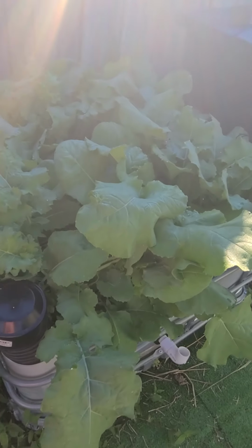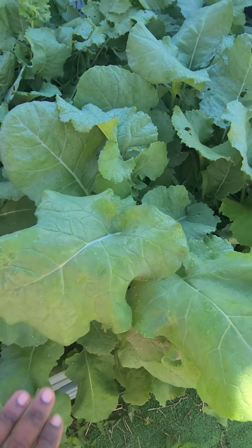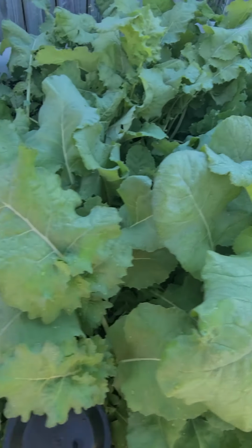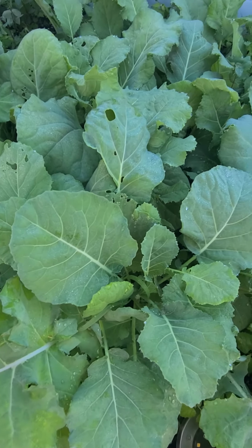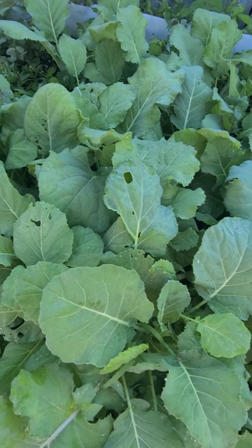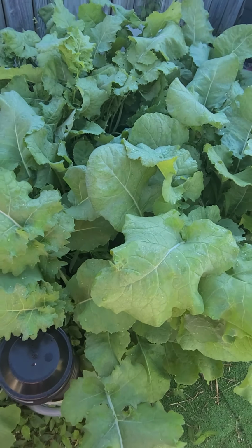Look at all these delicious collard greens. Look at that. I'm going to be doing a harvest here real soon. Collard greens love cooler weather. They get sweeter. And I have different varieties. Over here I have some collard trees in this wicking grow bed. And you know, look at that. It's full of them. There are some weeds in here. I have to get in here and pull a few of the weeds out, and that's fine. I'll do that today. And I have lots of collards growing in the food forest here.